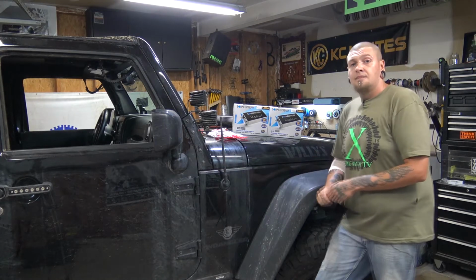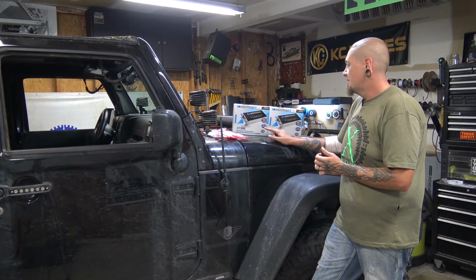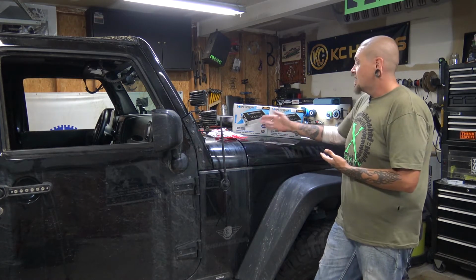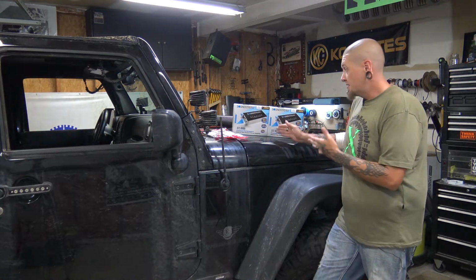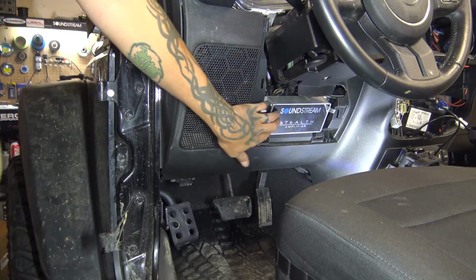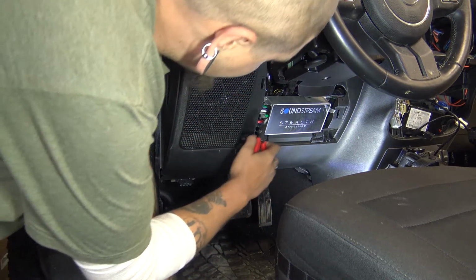What we've got to do is get the old amplifier out and try to find somewhere where we can mount both of these amplifiers. And again, like the other videos that feature Soundstream equipment, this equipment was supplied by Soundstream, so a huge thanks to them. Since we have this panel off, we're going to go ahead and remove our old amplifier.